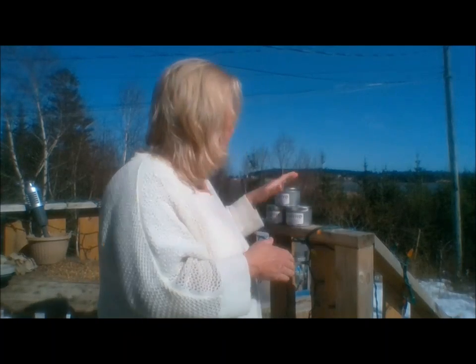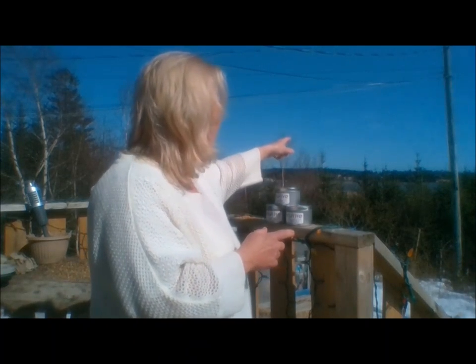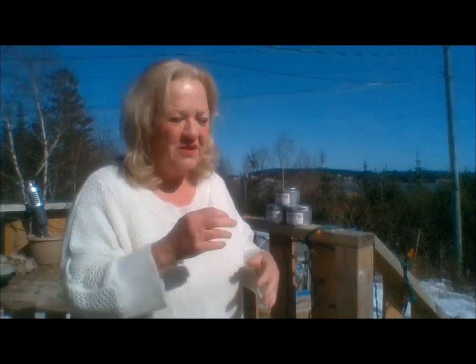Hello everyone and welcome to Bay of Fundy Fortunes. I am Natalie. I'm here to do a bit of a repeat — a fix from the last video that was posted presenting the candles. We were right across the cove next to Crow Island. The wind was so bad it literally straightened my hair and you couldn't hear what we were saying. Anyway, I'm here to quickly recap what that video was about.